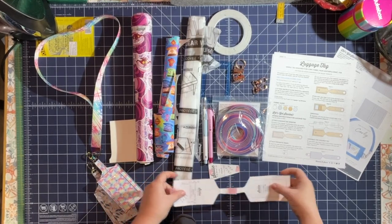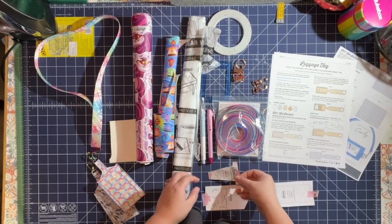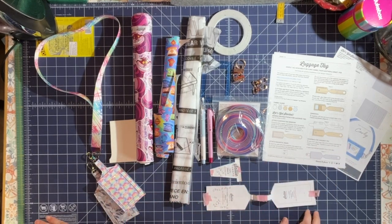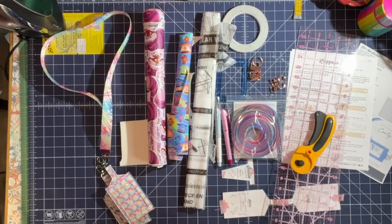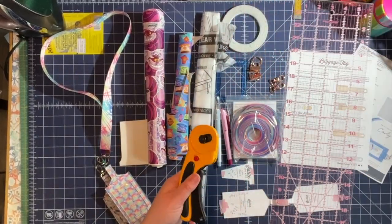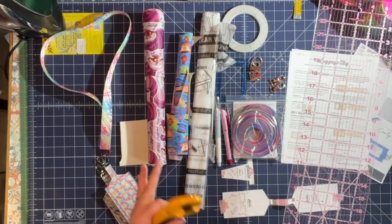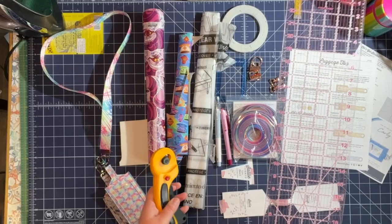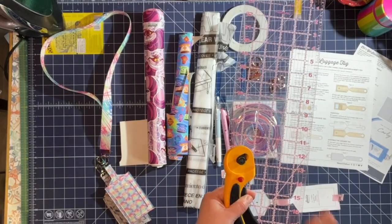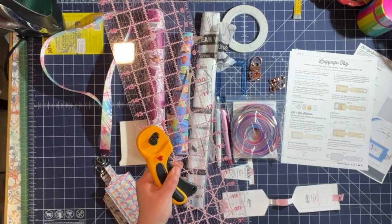You can see my pattern right here that I have created from these two patterns. And I'm just going to show you how to create those and how to cut everything out. So let's get started. One thing I did forget real quick is you are going to need your ruler, your mat, and your cutter, because we're going to cut out the shapes first and then X-Acto knife them to where we need them to be. So you are going to need your rotary blade and a measuring tool and your mat.